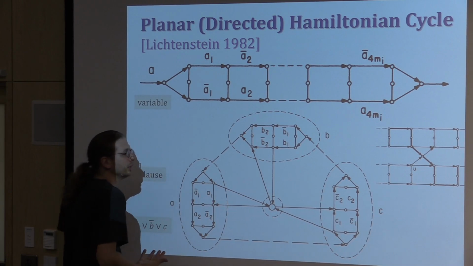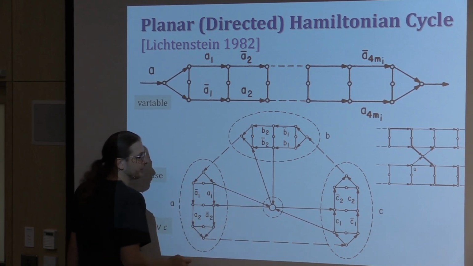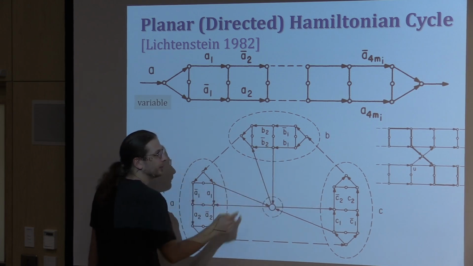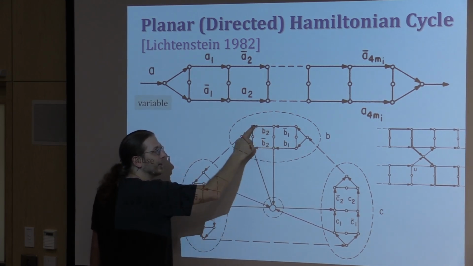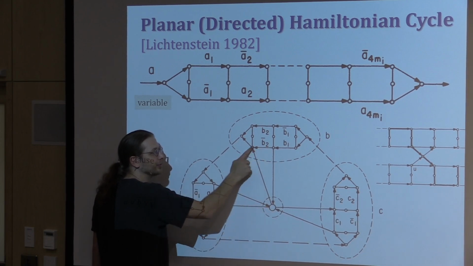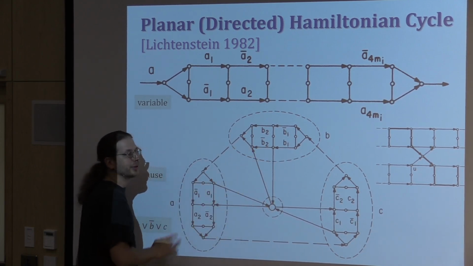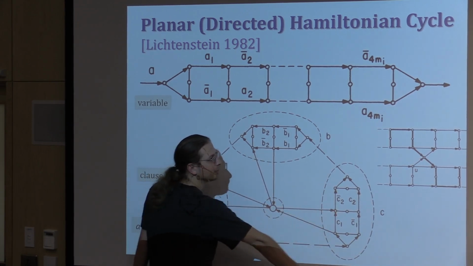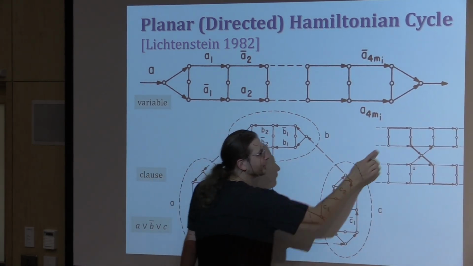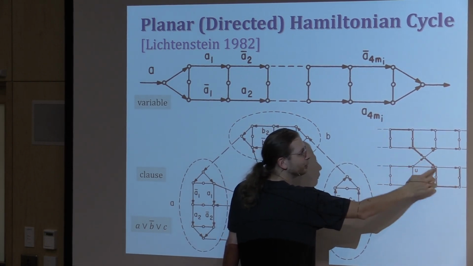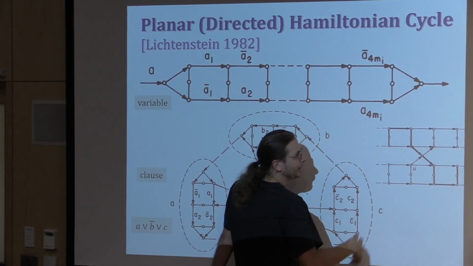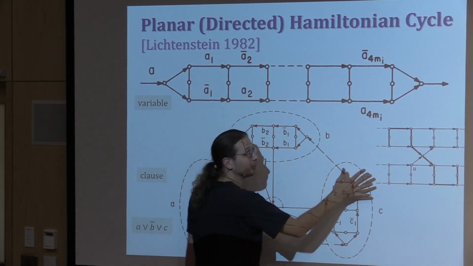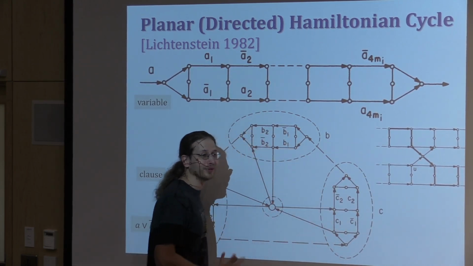You don't have to, but this is going to get grabbed if and only if at least one of these chooses the appropriate edge. If you're using this edge, there's no way to cover this clause, but if you're using this edge, you can do that. You have to check that you can't go from here to there to over here. That's what this figure is about. Basically, if you're alternating here, you switch sides, and then you're alternating here. This guy is uncovered. And apparently this proof works even when the graph is undirected, but that's even less clear.